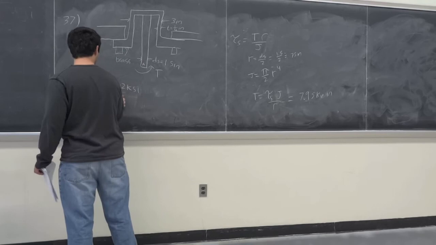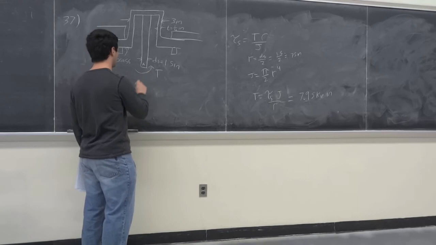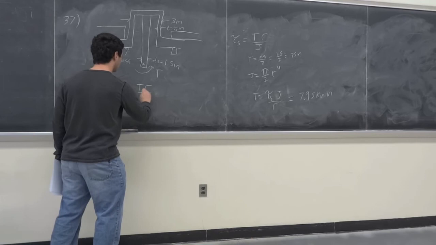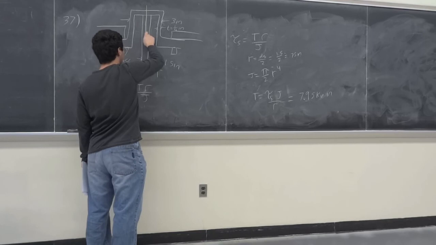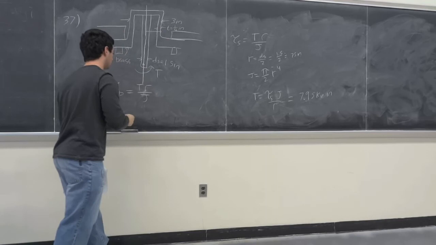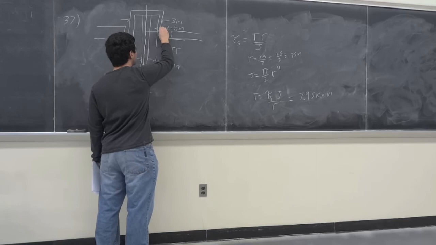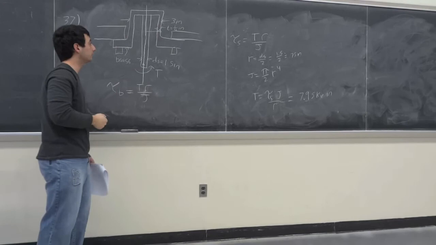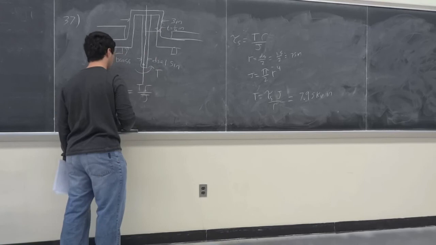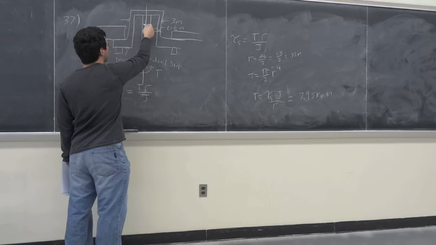All right, so now we have to determine tau B is equal to T times R over J. All right, so this R is different. R is measured from the center line over here, right? So R is this distance from here to here, right? So this is R, because we want the maximum shear stress, which is gonna occur over here, okay? Because it's gonna look like a profile like this. It's largest over here, and then it gets smaller and smaller. You guys agree? So it's gonna be like a triangle. Over here it's gonna be the smallest, over here it's gonna be the largest. So the R you want is 3 inches divided by 2. So this is the R.